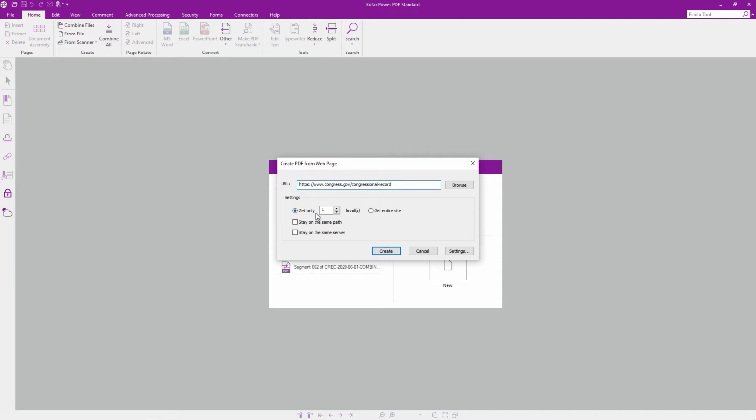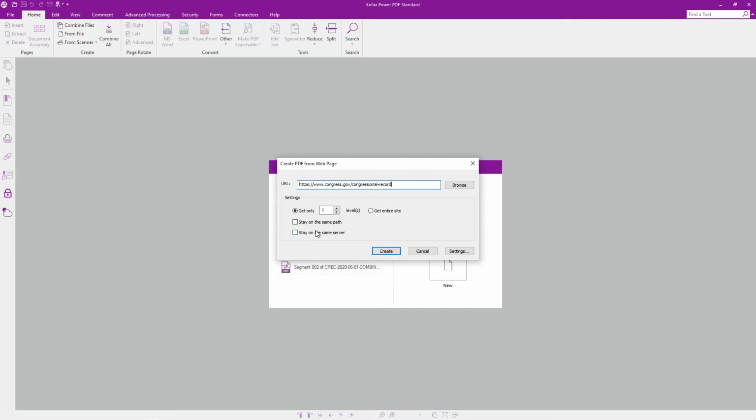Now underneath here for settings, when it says get only one level, that means the information you see on the first page. If you say you want to get 2 levels, then it'll get you the first page and then anything that is linked from that page. So it could get super huge. Unless you have a reason to get the entire site or to farm a website for a ton of data, you really only want to do the get only one level.